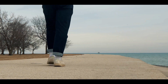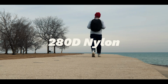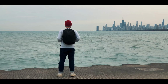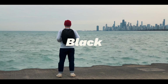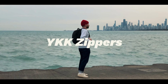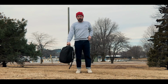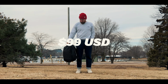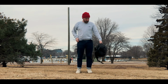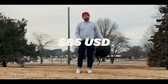The exterior of the bag is made with a 280D water-resistant nylon, and the interior features a 100D nylon. The bag comes in one color, which is the black that you see here. The hardware is nice too, with YKK stretch zippers and Hypalon pulls. The bag comes in at just $99 if you purchase it on Kickstarter. And actually, if you're one of the first 100 people to buy one, you can get it for just $85.